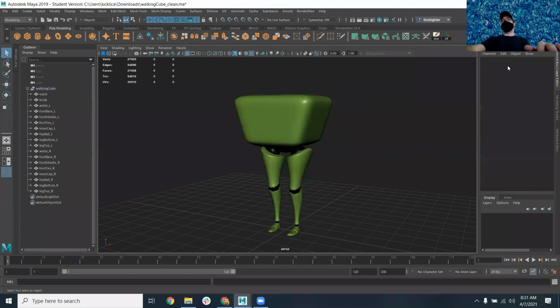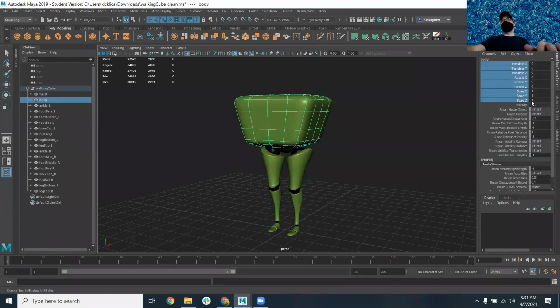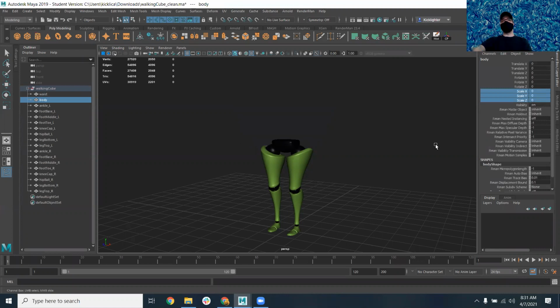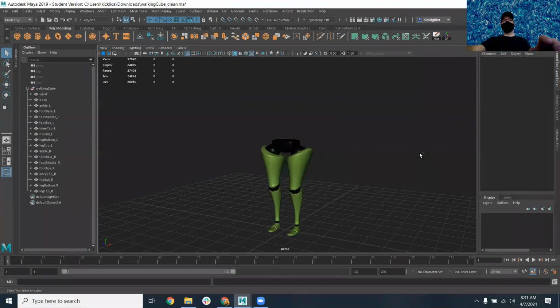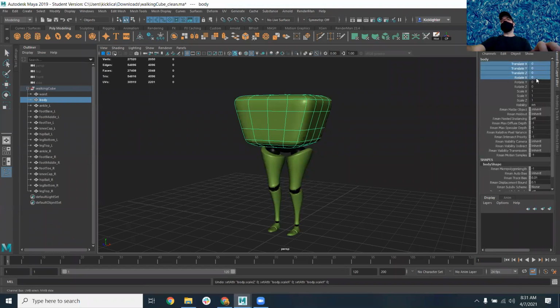The other thing we want to do is make sure that our transform values on all of our assets are 0 or 1. So scale should be 1, right? You don't want scale to be 0 because then the thing stops existing. And then translate and rotate 0 values just mean this is its neutral position. This is where its default position should be. You're telling Maya, hey, this is where it should be.